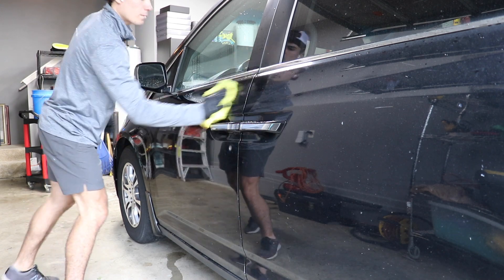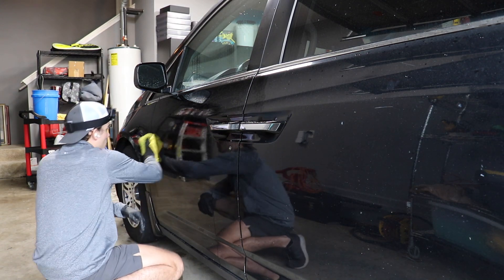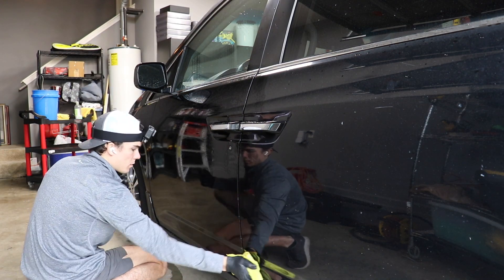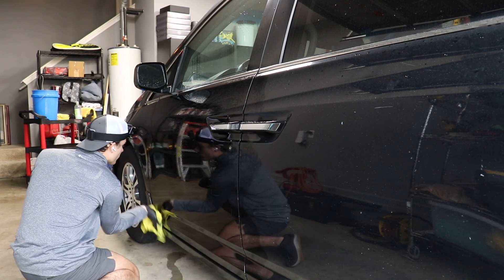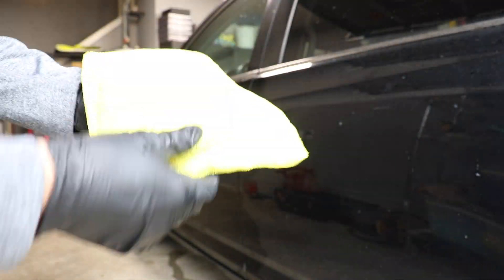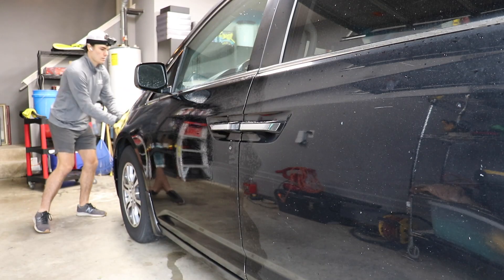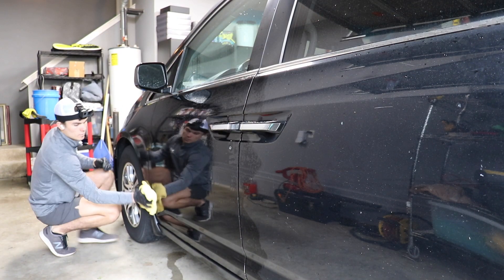Instead of actually putting cash flow into your business and giving the customer what they want. Because the customer only wants to get the road salt, the road grime, and the surface dirt off of this paint — they want shiny paint after it's all said and done and a simple cleanup throughout the winter time, not heavy cleanup, waiting to do the heavy detail inside and out in the springtime. A customer like this is the perfect customer for a rinseless or a waterless wash for all of those reasons.